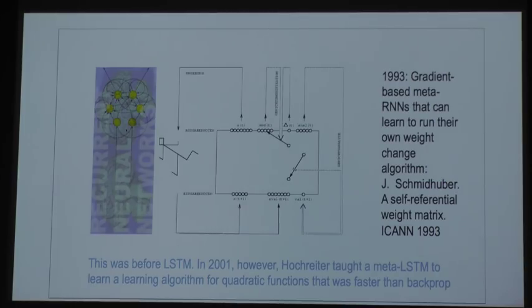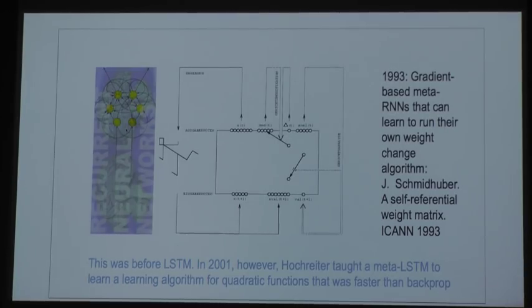But then, in 2001, Sepp Hochreiter, who may be here in the audience, he didn't quite do the self-referential thing. He had one network that learned the weights of another network, which in itself ran a learning algorithm. And after this meta-learning procedure, this network did not change its own weights anymore, but nevertheless it used its activations to encode all the things that you need as you are seeing new data coming in through the input units, and these data include both the function inputs as well as the target outputs that you want to learn now.